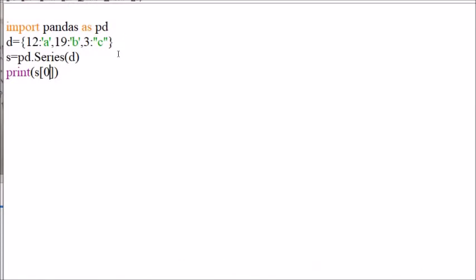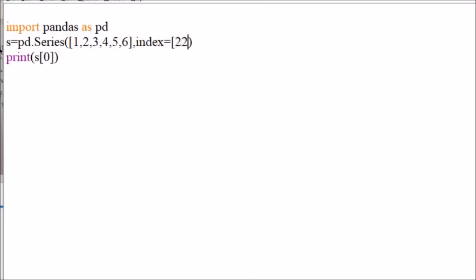Okay, now come to slicing. For slicing I am taking the values of a series, suppose 1, 2, 3, 4, 5, 6, and I am taking index equal to 22, 23, 24, 25. 1, 2, 3, 4, 5, 6 elements are there.